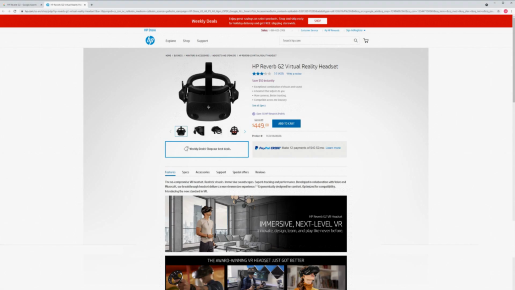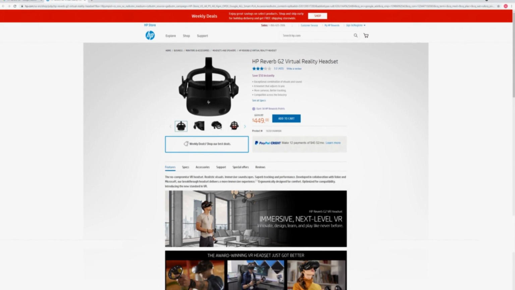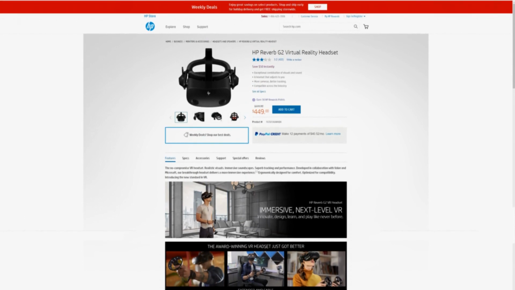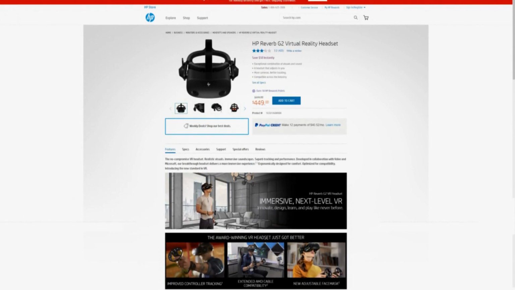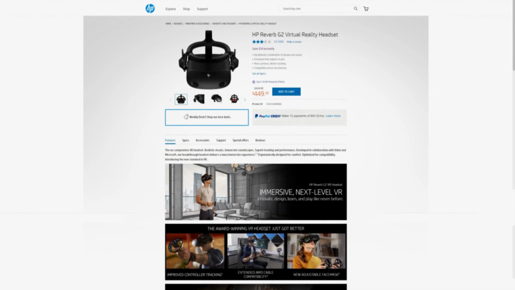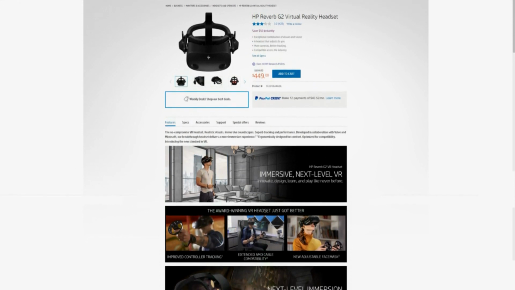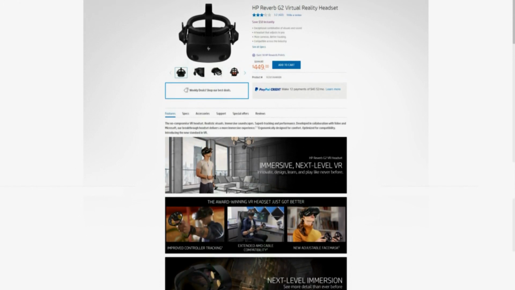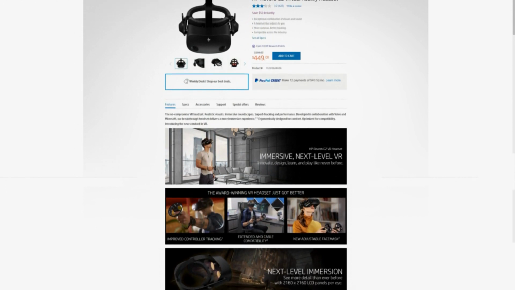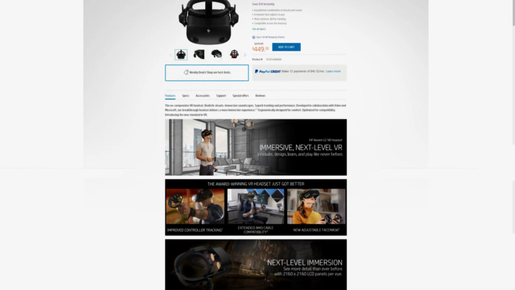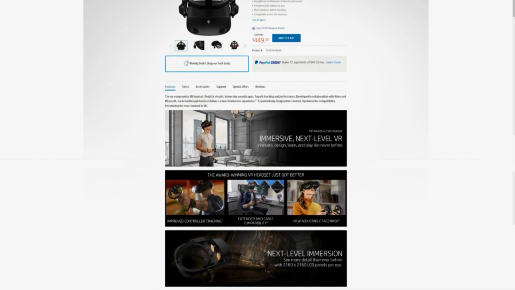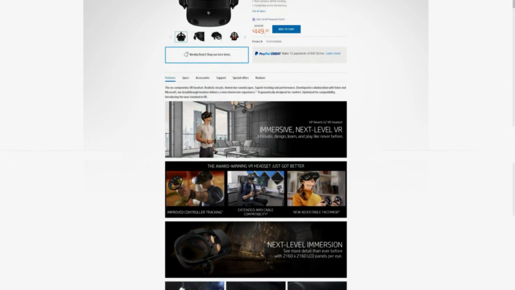Okay, let's quickly talk about some of the cons of the HP Reverb G2. There aren't many, but I do need to make note of them. Now, the HP Reverb G2 has a little bit larger FOV than the Oculus Quest 2, but it's still not a huge FOV. This headset is more focused on clarity and detail in the screens than expanding the FOV out. But don't worry, for those of you that are interested in a wider FOV, our next two headsets are for you. Also, as I said, you have to have a computer, and realistically, you have to have a fairly strong computer to get the maximum out of this headset.